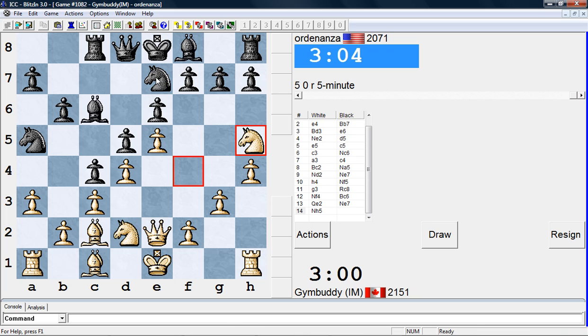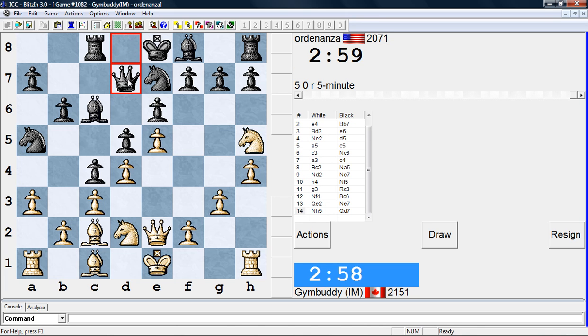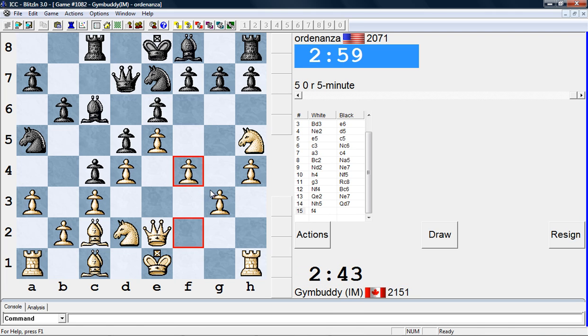So basically, one of his ideas is play knight g6, trying to trap my pieces. And I'm just going to say no, I'm not going to let you trap my pieces. So it's queen d7, and I have some really interesting tactics now. So he wants to play bishop a4. That's completely useless, and I'm just going to ignore that right now, because he can't really do anything about it, and I'll just play f4.